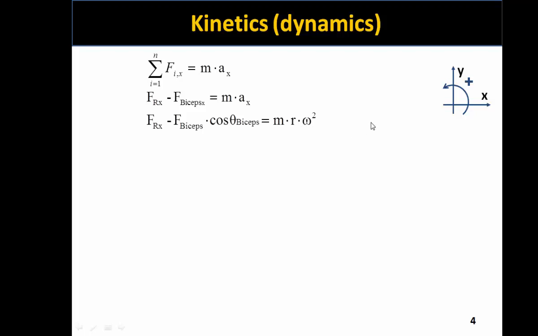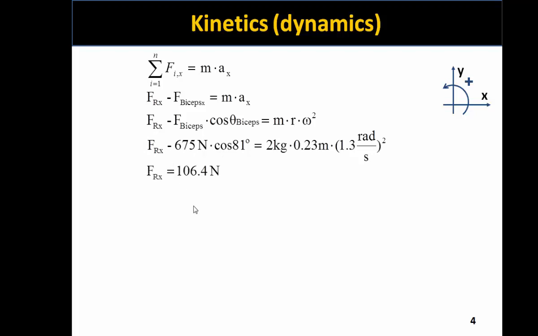So now we find our values on slide number 1, and we substitute those values for the variables that we have. And so we have 675 in the resultant force times the cosine of the insertion angle, and we have the mass of 2 kilograms, the distance to the center of mass from the elbow of 0.23 meters, and the given angular velocity of 1.3 radians per second. Make sure you square this term first before multiplying it by the 0.23 and the 2, and you quickly realize that we only have one variable left standing.